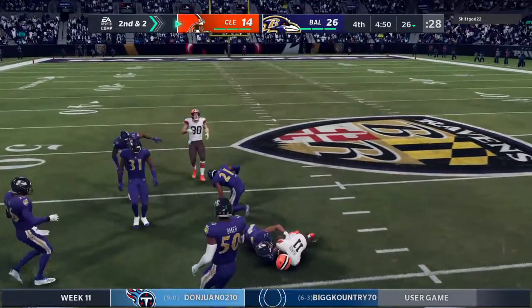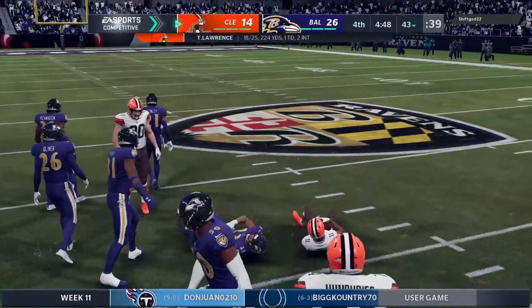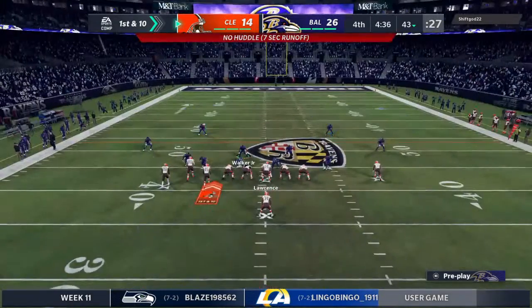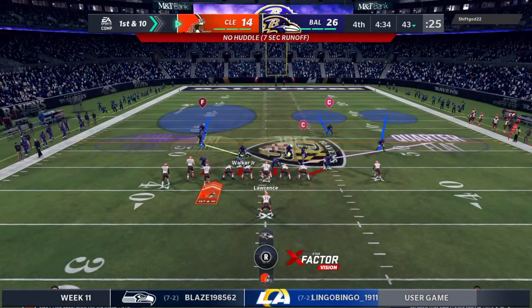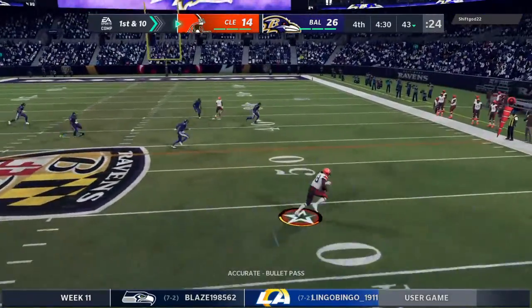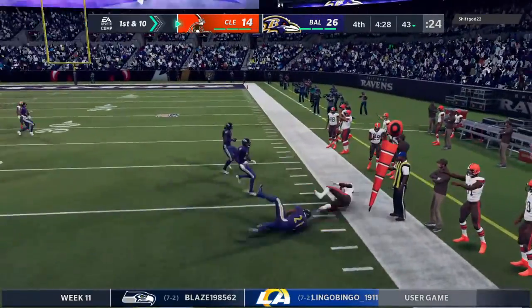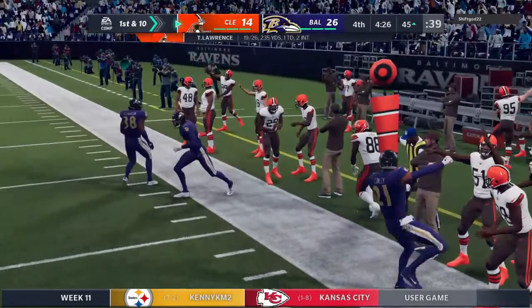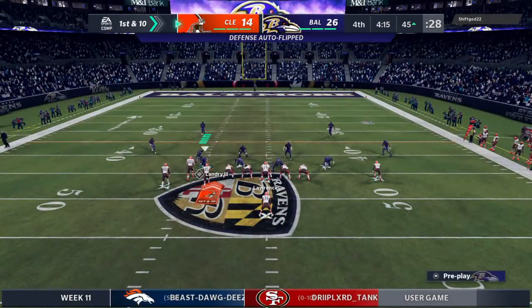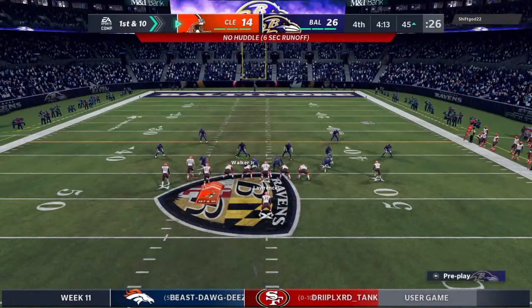Now a man open down the middle of the field. And they get him down, but not before he takes it across the 40-yard line. It's a pickup of 17 and a 1st down. Back-to-back good plays have him on the move on 1st down. Now throwing on 1st down and completing it. And he'll be taken down across the 50 at the 45 in enemy territory. 11 more on that one and another 1st down.